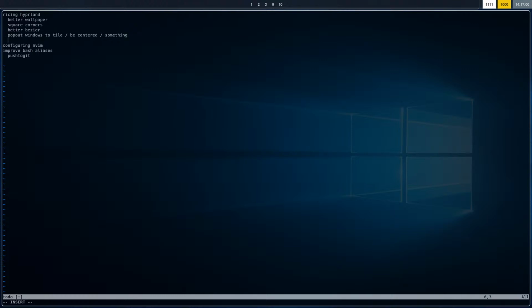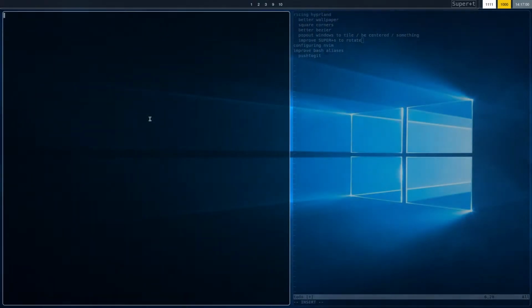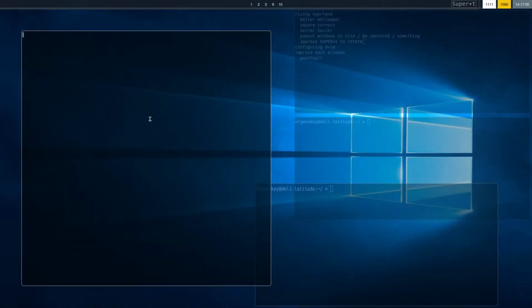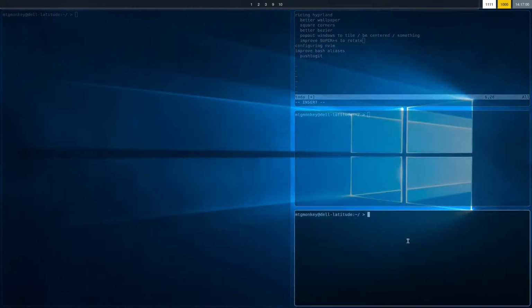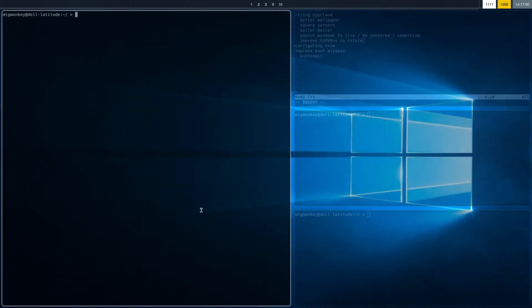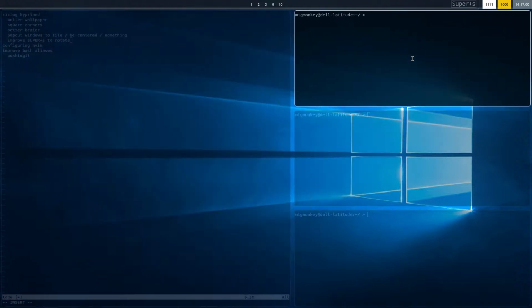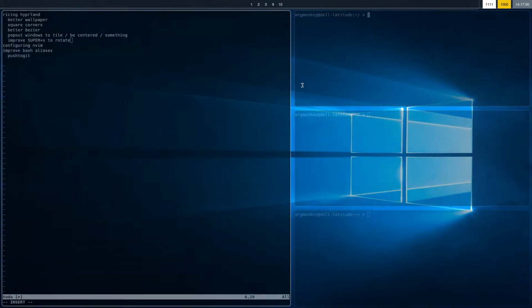This isn't really racing, it's more just configuration, but I want to improve Super plus S to rotate. Currently if I have multiple windows, I have what's known as master mode. So this is the master and these are the slaves. That's a really awful naming scheme. That's what they're called in the code though. And so I can hit Super S and switch the top two.